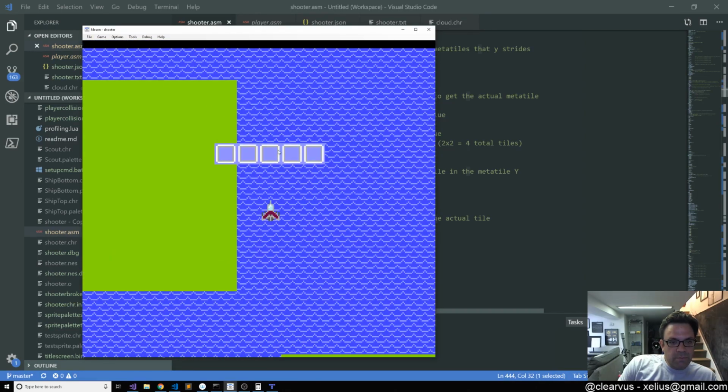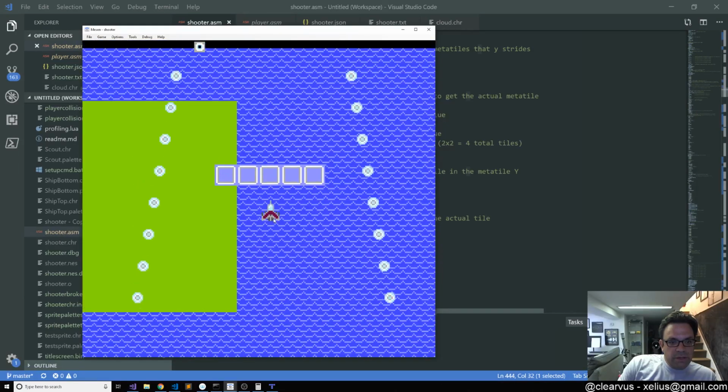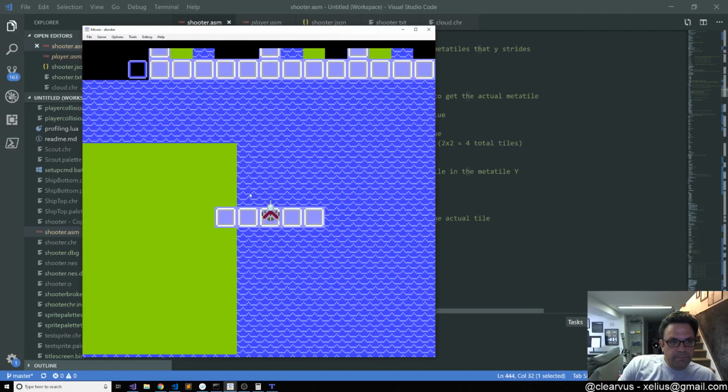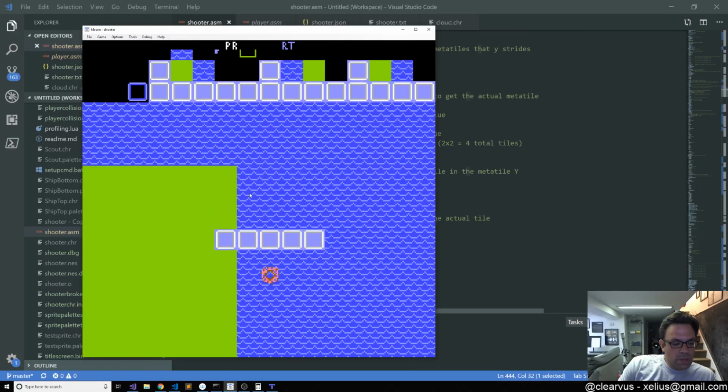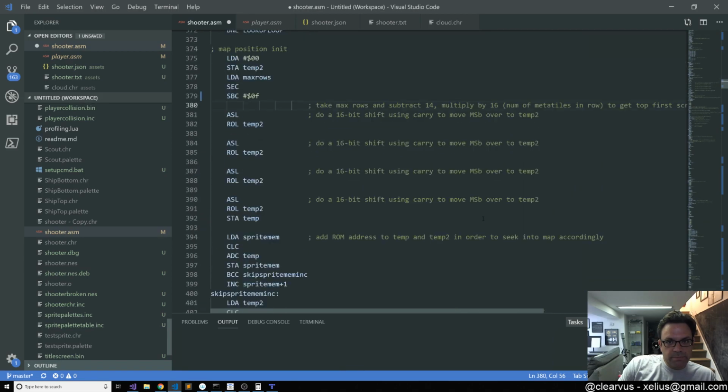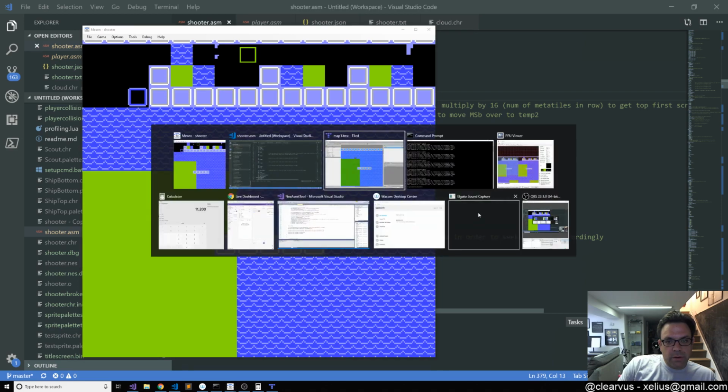It looks like now we've broken the calculation of where the ship is, though, relative to the background. I almost think that that was probably not the right thing to do for the background.